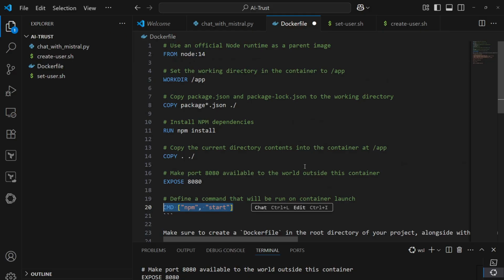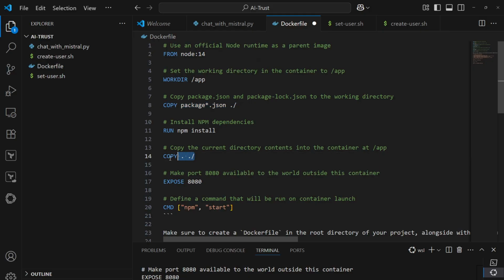At first glance, decent, but for real world deployments, there are some hidden dangers and missing best practices. First, using Node 14 may mean missing out on the latest features, performance improvements, and most importantly, security updates.